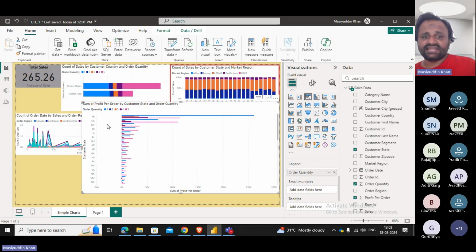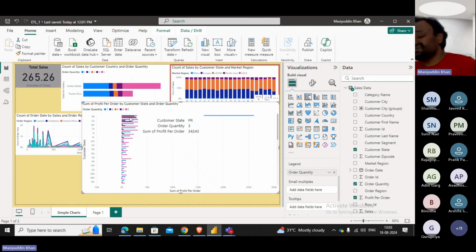But here you can see that the whole line is the order quantity one line. You can see this is the order quantity one line, customer state PR, sum of profit one. But PR also has other order quantities. You can see order quantity three as it is. But a totally different, separate cluster is created. Clustering means grouping. So I hope you are aware of what we mean by cluster and all these things. So this is not a new thing.